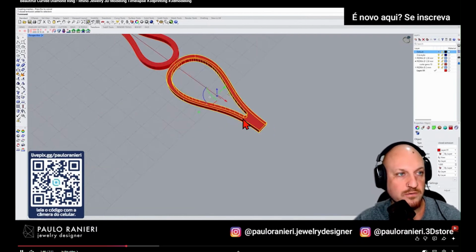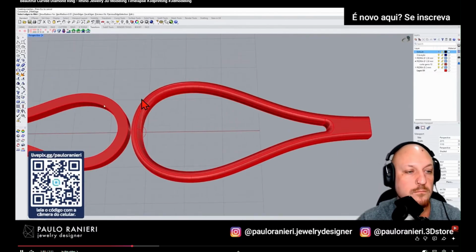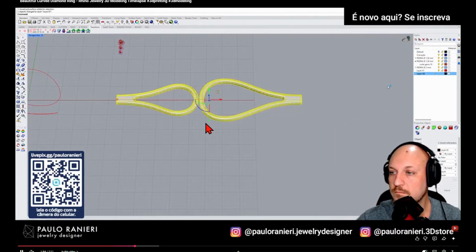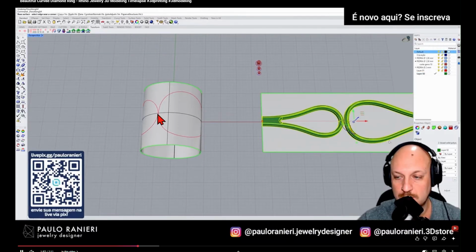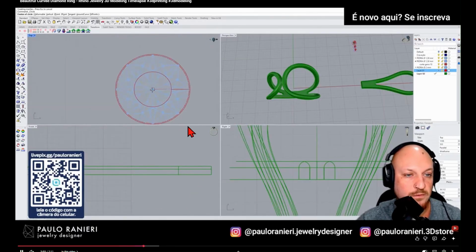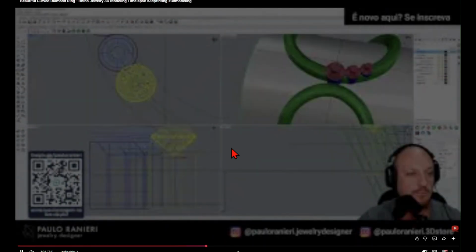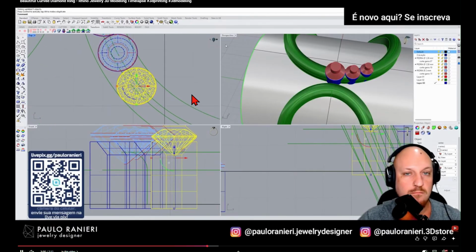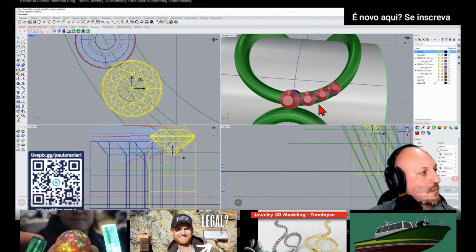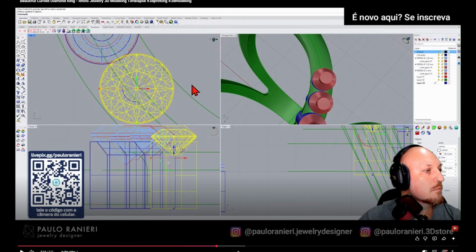He goes in, and then he fillets the edges in here to round them up. Then he's going to use these, flow them to the surface here to make the ring shank. Now he's going to create the gemstones quickly and all the cutters, and then he's going to use a flow to surface rigid, align them on the reference surface, and then he's going to bring them up onto the other surface.